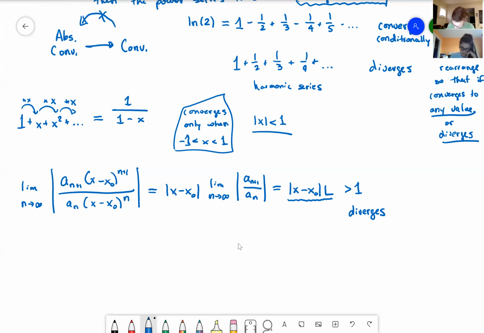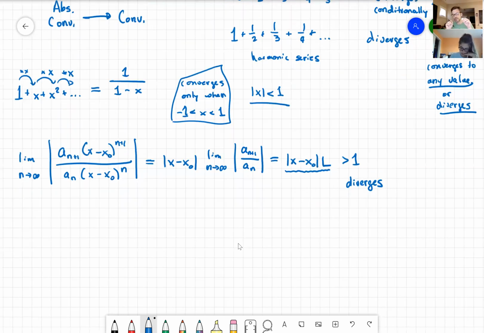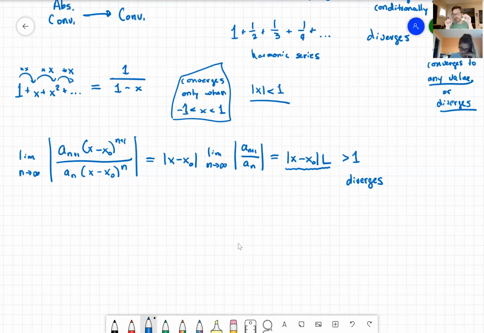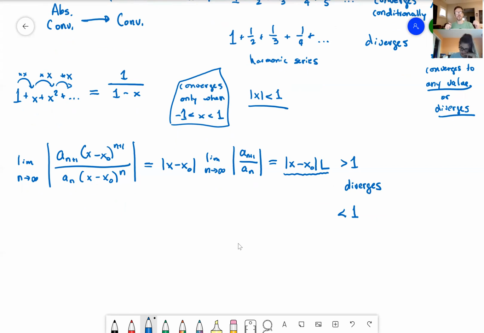If it's less than 1, then we can do the same thing, except we increase that value just a little bit. We move it a little bit towards 1, and then we make some small correction to all of the terms, or maybe a large correction, but it's only a finite number of corrections. Maybe a large finite number, but a finite number of large finite numbers, even if they're big, add up to finite. That's not going to change whether it converges. So then we compare it to this. We find that the ratio after being corrected is less than 1, and that gives us convergence. And not only convergence, but because we were looking at the absolute values of the terms, we get absolute convergence.